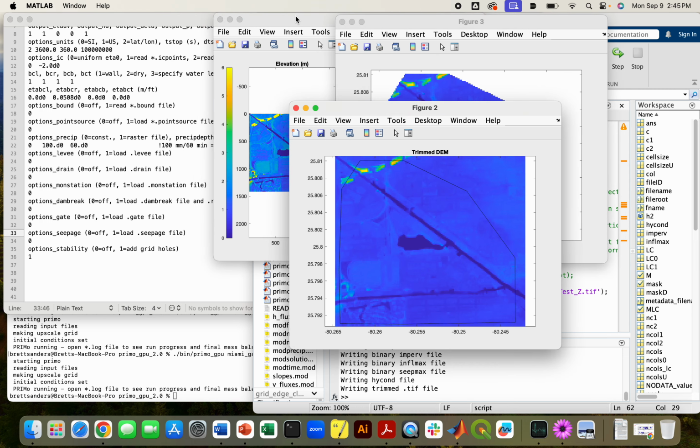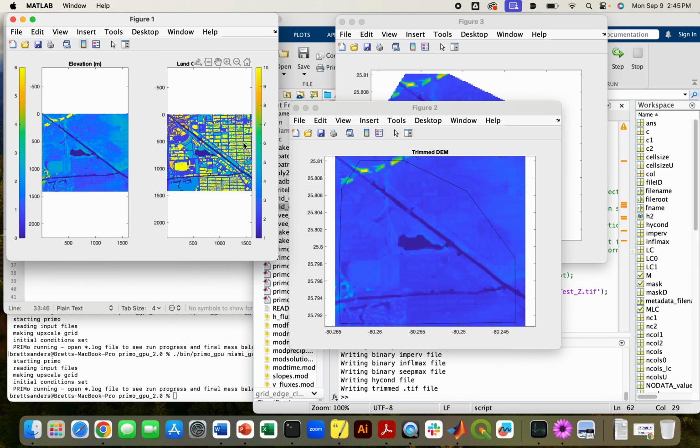And going back to this PRIMo prep, we have this land cover classification, and you'll notice that there is a class that's assigned to all the canals. What we'd like to be able to do is route any water that infiltrates in these areas to the nearest canal as a way of representing this flow pathway, which may be important in some applications.